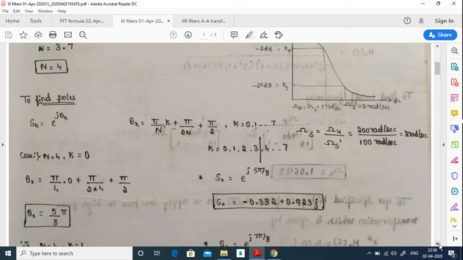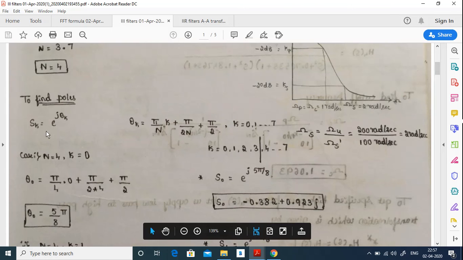Once you find the order of the filter, can I easily find the poles? Yes, of course I can easily find the poles. How many poles will we get in general? In general, we'll get 8 poles, out of which 4 are in the left half and 4 are present in the right half. So which poles do I need to consider? I need to consider only the left half poles. What is the reason behind it? The reason is I am designing a stable filter. If you want to design a stable filter, then we should consider those poles which are situated in the left half.